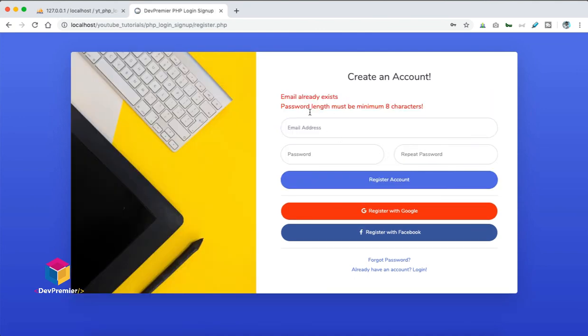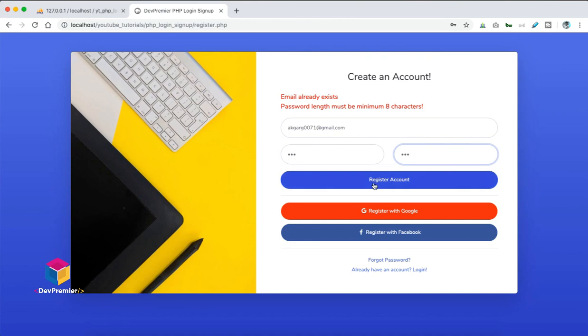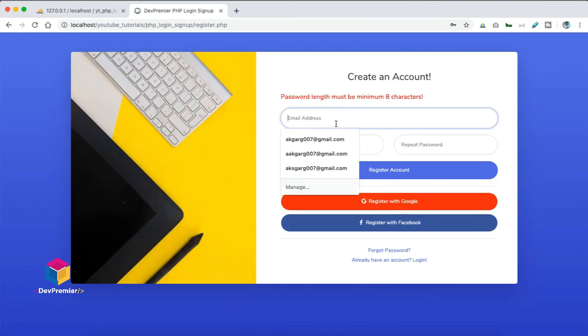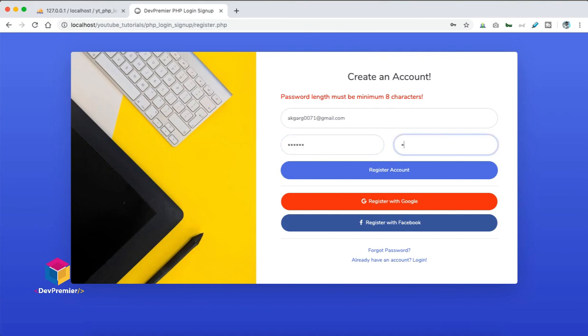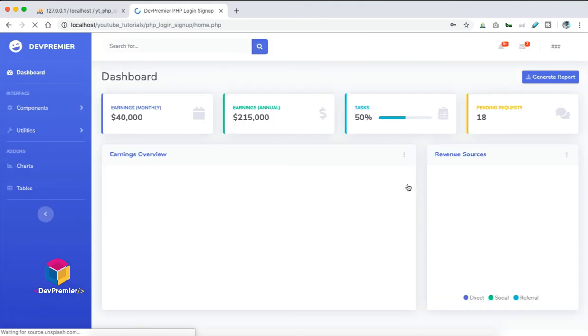Email already exists and password length must be minimum 8 characters. Password length must be minimum 8 characters. Both passwords must be same. Now 123 for both. Okay.